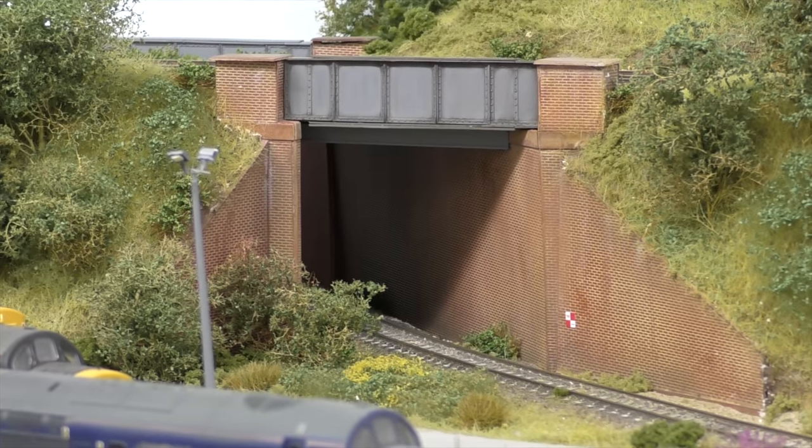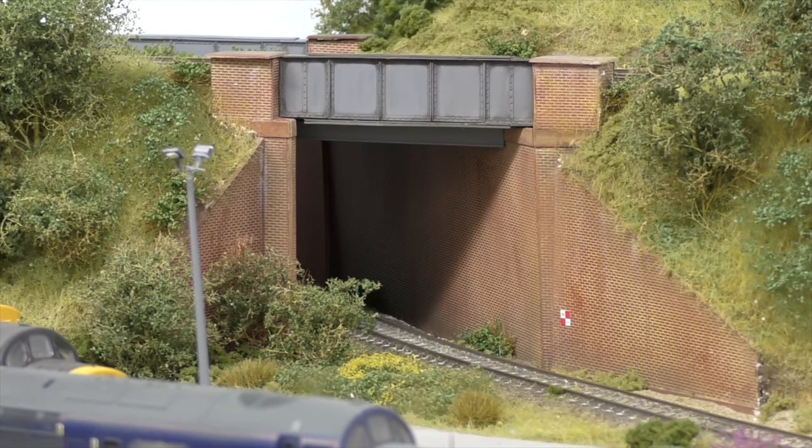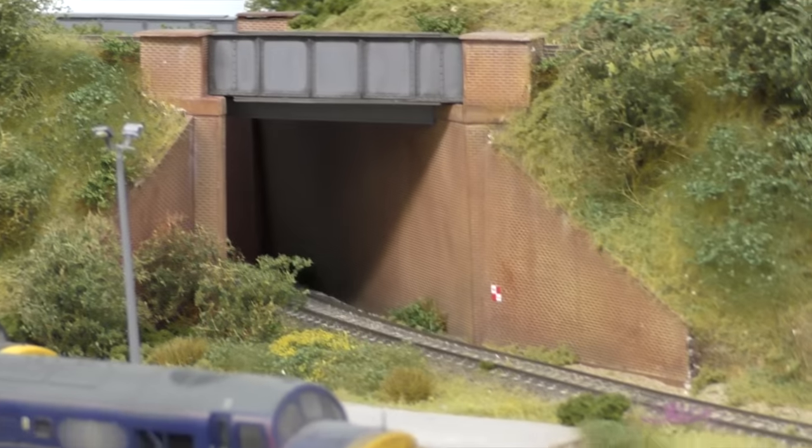Okay, so you can see the bridge now in its more or less completed state. I have created a new girder. Underneath the girder there's a beam that runs underneath it just to add a little bit. That needs some detail and a little bit of weathering, etc. I'm fully bedding in. Aside from that, everything seems to be pretty much in place now.